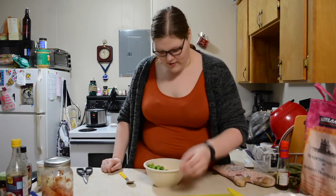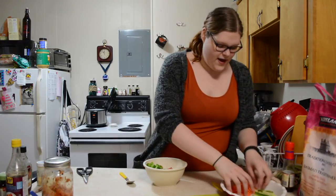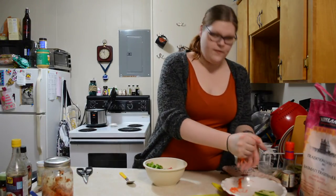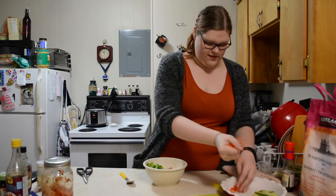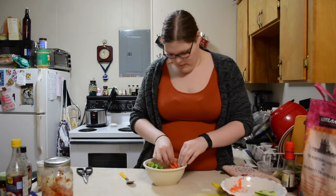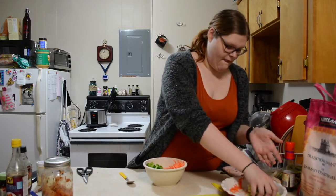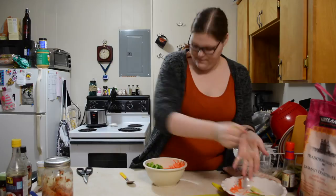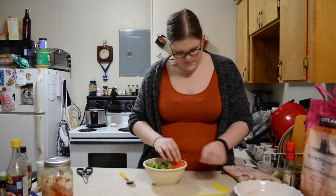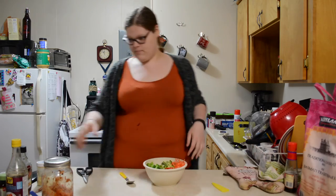Next, I'm gonna place our tomato. Then our carrot, just gonna squeeze the excess out of that. Put our carrot on top, then our cucumber. You don't want to do that if you got any cuts in your hand, because that vinegar will sting.